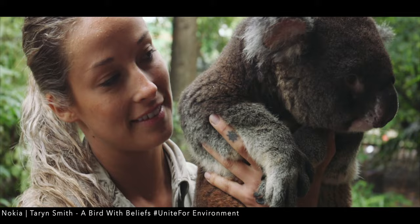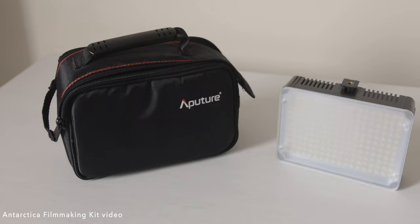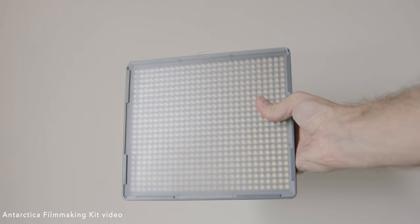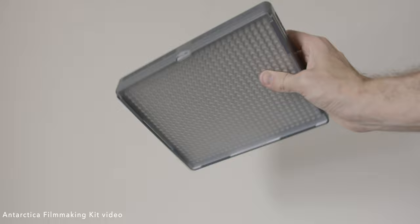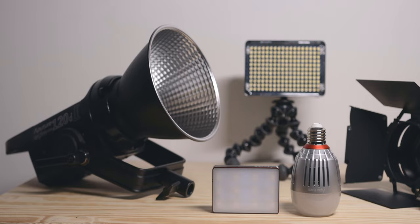Aputure. When I started to get regular work as a freelance filmmaker a few years ago, I knew that I had to own at least a basic kit to do interviews. My first kit consisted of the Aputure Amaran 672 and two Amaran 198s for a total of around $450. The reason I went with Aputure at the time is that based on the reviews, price, and availability, it felt like the right choice. My kit was enough to have a key light and two fills, and since it was a panel, the 672 was also slim enough to travel with.